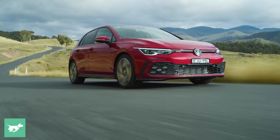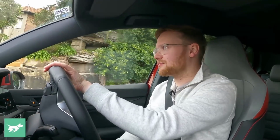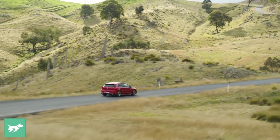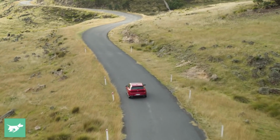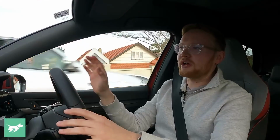Plus, because we have the 180 kilowatt version of the engine, we have a true mechanically locking, electronically controlled limited slip differential on the front axle, and that is an important inclusion. It just means that the GTI can really claw its way through the corners, or out of corners I really should say, whereas the behavior of the Mark 7 GTI when it was equipped with an open diff was that you got a lot more wheel spin as that front inside wheel was unladen on your way out of a corner, particularly a curved uphill corner where that wheel just didn't have any weight on it. It would just spin up.